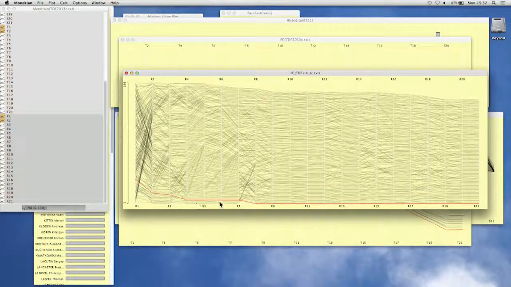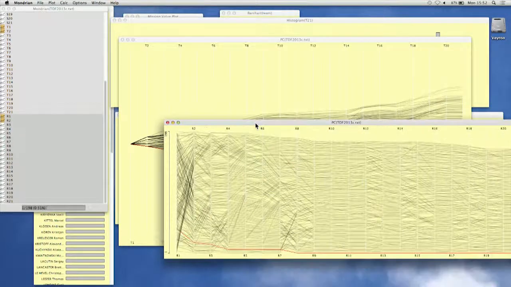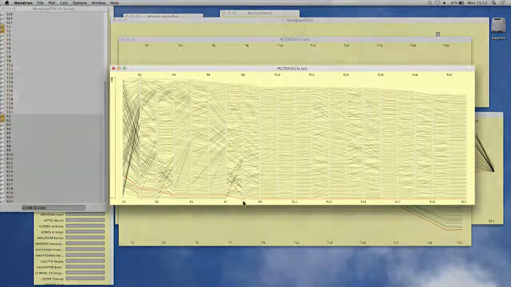Initially, he's not at the front, doesn't hold the yellow jersey, but on the other hand, the time differences here are very small, and if you go back to the total time parallel coordinate plot, that makes that clear as well. From stage 8, which he won, and stage 9, he was really always in the lead. If you look at stage 2 here, this is the movement from stage 1 to stage 2, you see a lot of changes. Same thing on stage 3, and then really the important changes start coming on stage 8, the first mountain stage, and stage 9, the following hilly stage.